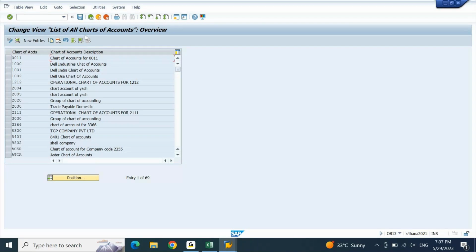Now remember one point, whenever you are going to create any new company code, first thing you are going to think about your company. Now we are creating Samsung India Private Limited, but when you are creating all the settings, you need to think from the business point of view, not from a particular company code point of view. If you see Samsung point of view, Samsung is operating in multiple countries. Let's say Samsung is doing their business in 100 countries.